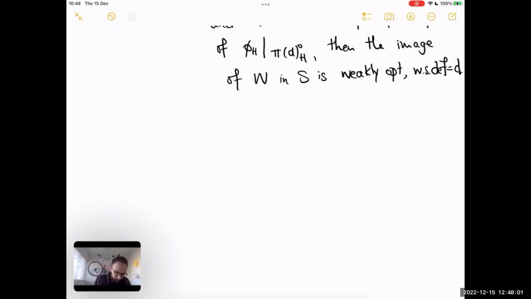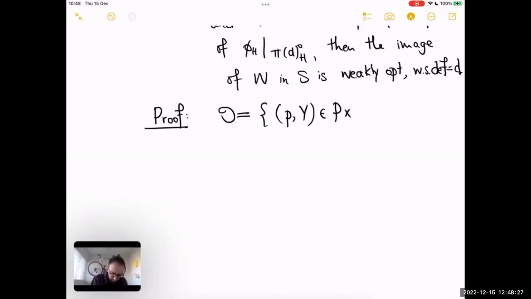Okay, so just a few lines about the proof, because the proof is essentially the same as in the o-minimal setting. You just replace o-minimality with the complex geometry coming from the standard principal bundle. So you have a basic set, theta, which is just the set of pairs (p, y) in P times omega, such that p belongs to the pre-image of V in the standard principal bundle intersected with the beta inverse of Y.